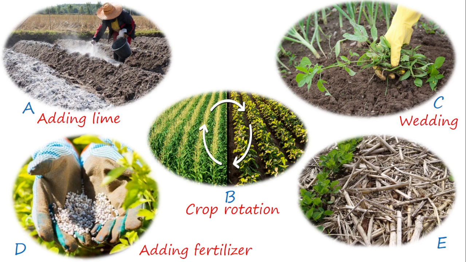So for E, we have what is referred to as conservation farming. I know some of you would have said mulching. Yes, mulching is part of conservation farming, because in conservation farming, we do not waste anything. So the old stalks which we had of maize, we need to add them back into the soil so that they're able to decompose. Then apart from that, in conservation farming, we don't do very high tillage, because we are going to disturb the structure, we're going to disturb the microorganisms.